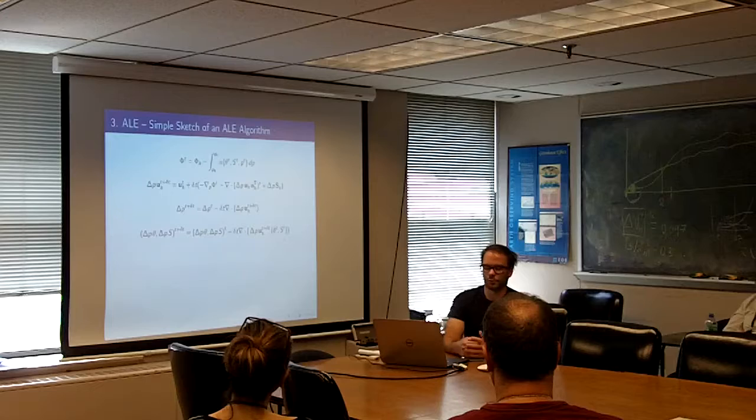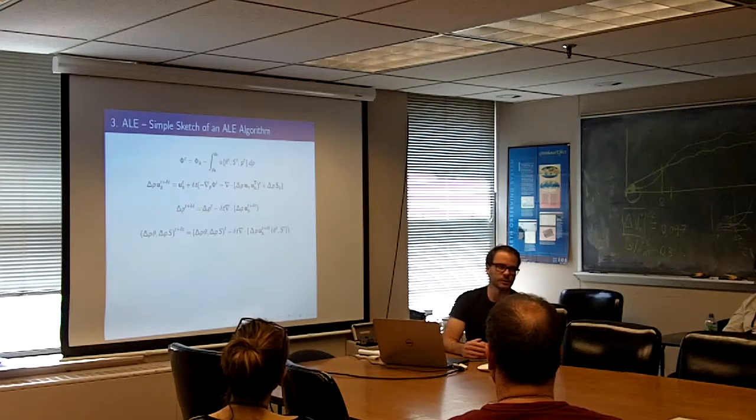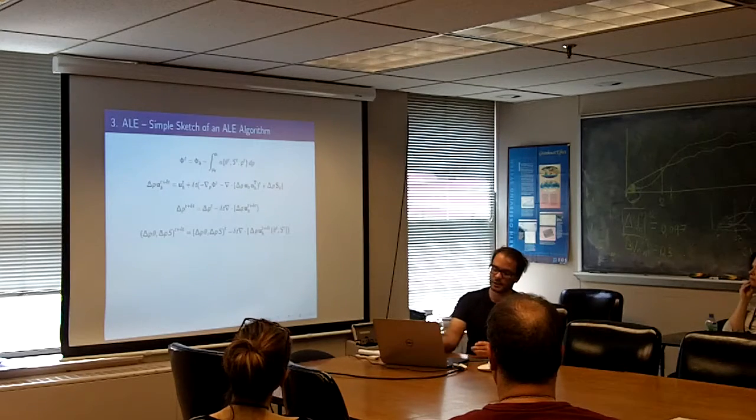Okay, so to try and give you a really quick sketch of what a time step of this type of Lagrangian-Eulerian algorithm looks like. The first thing that we would do is integrate the hydrostatic equation to get the geopotential profile per column. We can then use that geopotential profile to calculate the horizontal pressure gradient. Taking a finite volume approach, you can use that information to step forward and find the new layer-wise integrated velocity components, which you can then use to update the pressure thicknesses. And you do a similar sort of thing for the thermodynamic variables and the other tracers as well.